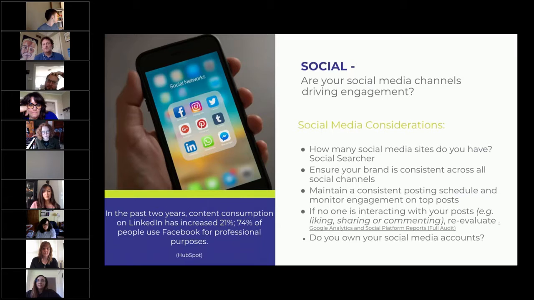Next thing we look at, social. Social media is big, especially now with what's going on in the pandemic. The traffic on social media has been growing for the last decade. I wrote a book about social media 10 years ago. I'm a very big social media enthusiast, but I think you really have to be super practical about social media, because you can spend a lot of time and waste a lot of time on social media unless you're very strategic about it.